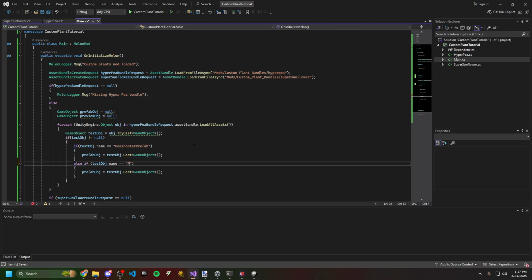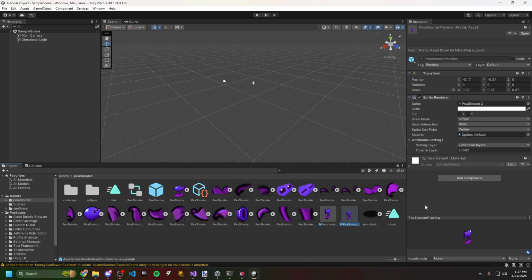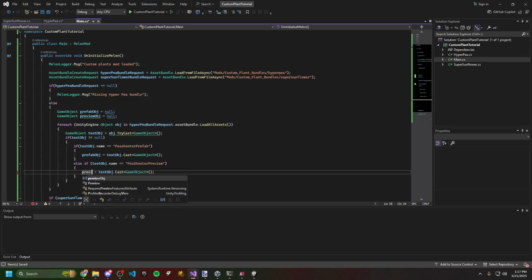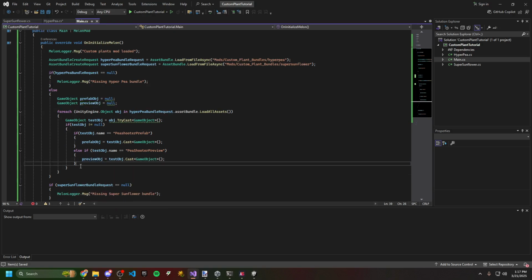We're gonna come back to this, but for now we're just gonna do this. So shooter preview, I believe it's called. Yeah, with the capital S. Shooter preview, and we're gonna make this preview obj is equal to this, right?